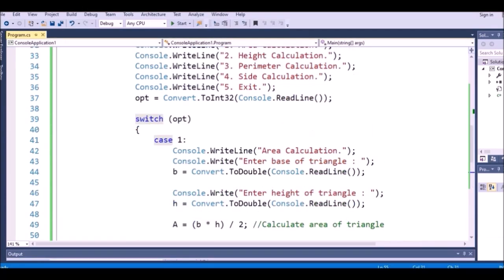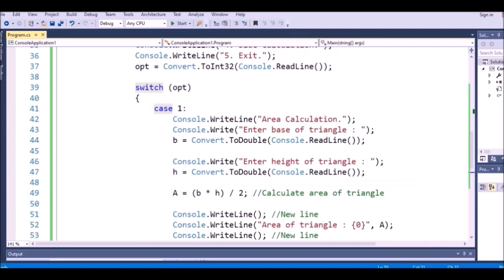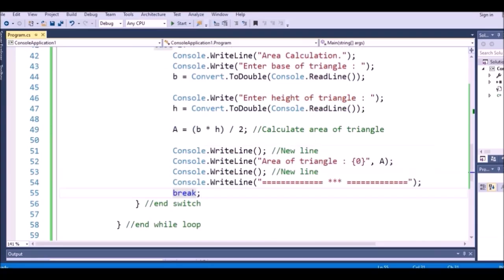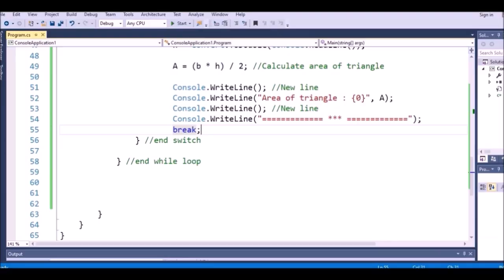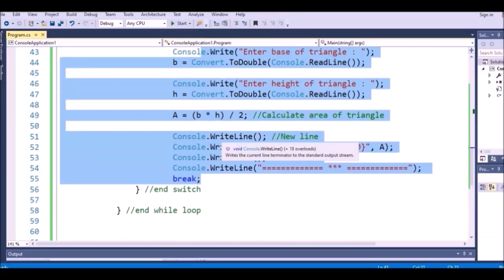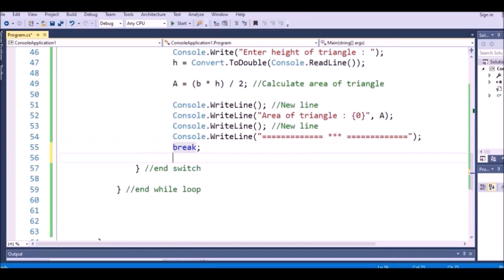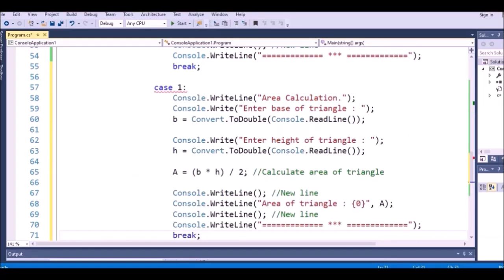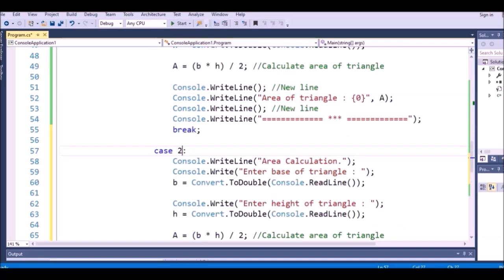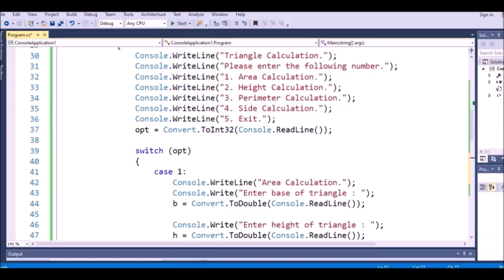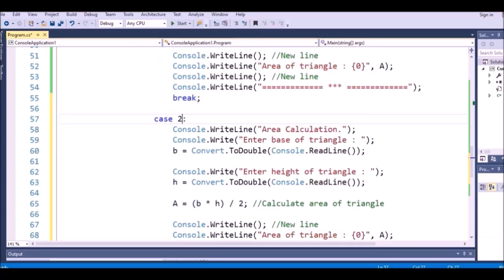Now to do that we just copy the case number 1, paste it here, and we'll change this to be number 2, like this. And for number 2, we see that it is height calculation. So we just change this one.